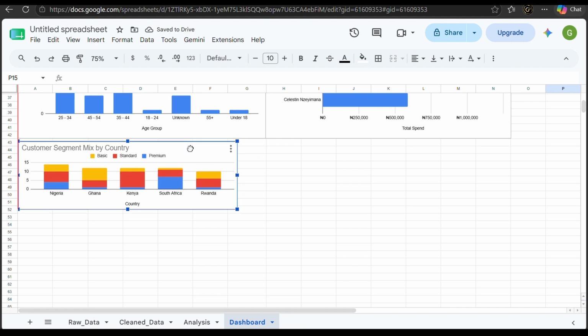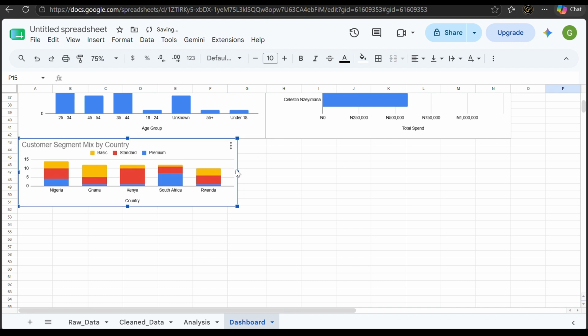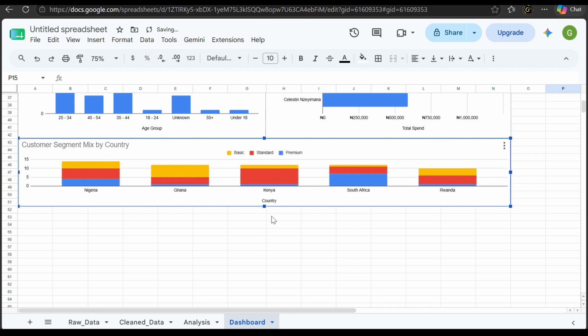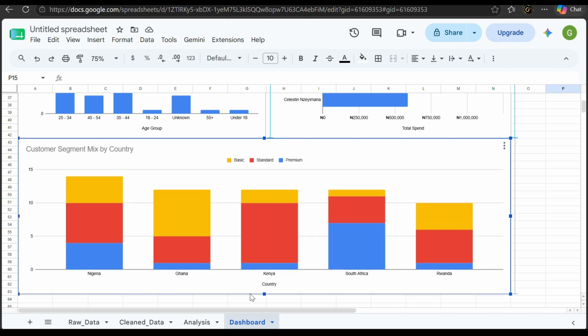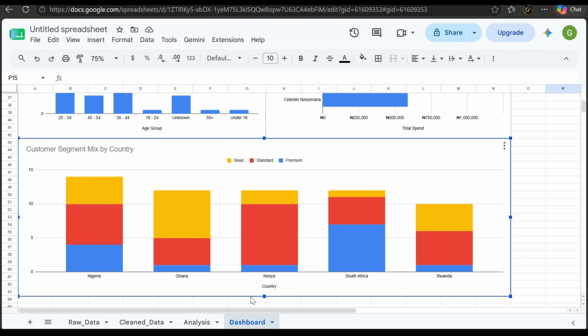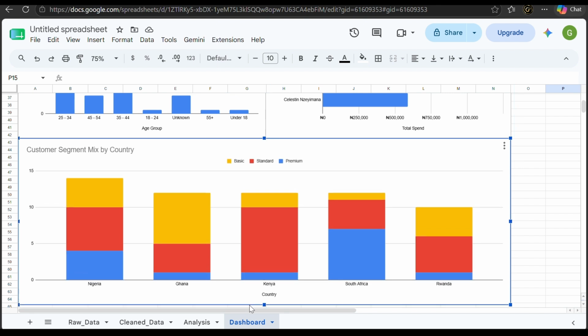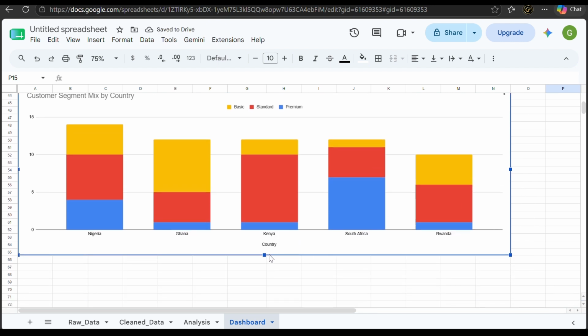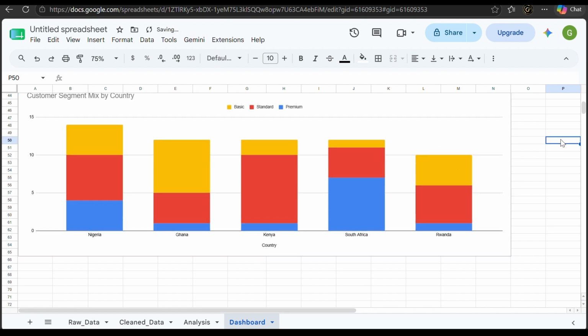Our chart names are already properly written, so we just need to modify the colors a little based on the ideas that we talked about already. So we have this guy at these particular points here. I think this should be nice. This should be fair enough. I think this is okay.